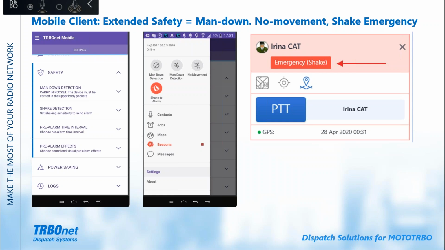And also in the man down options, you can set how you usually use your device. You can set that you usually use it in the vertical orientation, so it will detect the difference from the vertical position, or that it's usually used in a horizontal way, or you can say that you don't know how it's usually used, so it can be used wherever. And in that case, it will detect the G-force. So if it drops down, not just changes orientation, but drops down, in other words, it's some type of crash for the mobile unit.